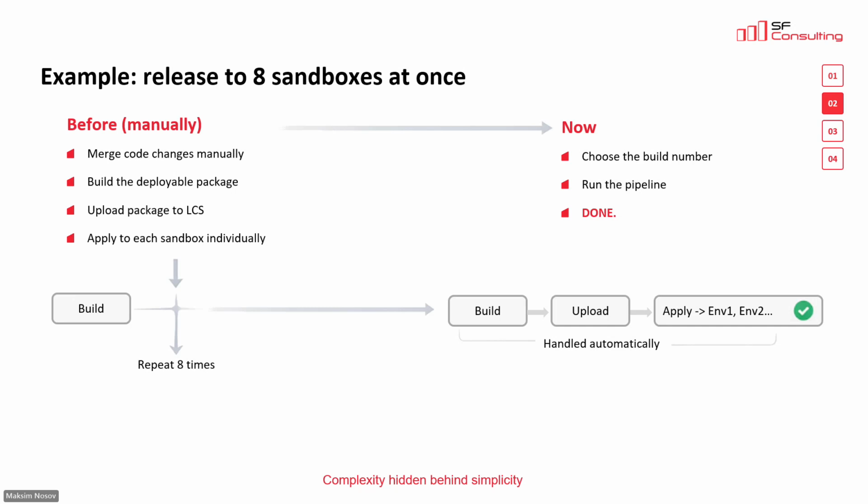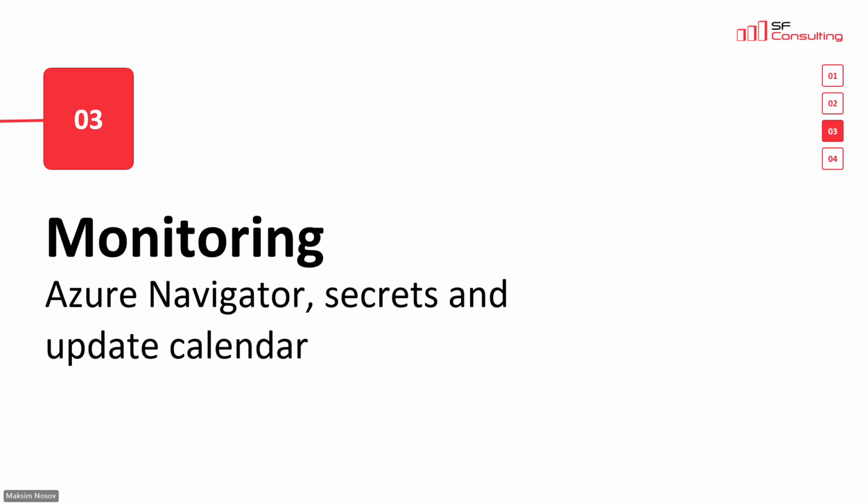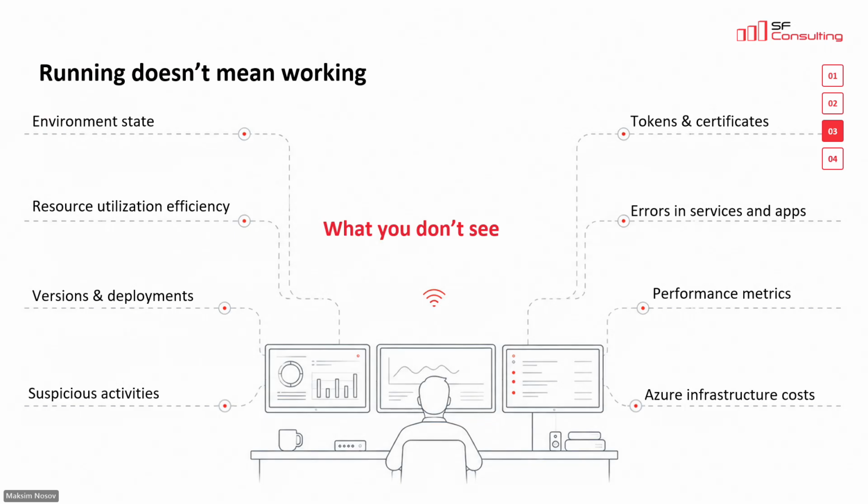And let's keep moving forward. Let's dive into monitoring and its importance on D365 F&O projects. From project to project, we face the same issue: teams suffer from the lack of monitoring, and they end up reacting to problems instead of preventing them. I think everybody has seen this typical scenario when the environment is running, but it's actually inaccessible. And the key issue is that we don't know why it's inaccessible.